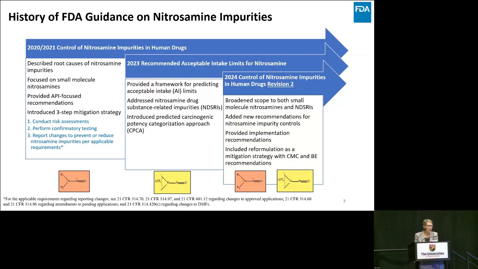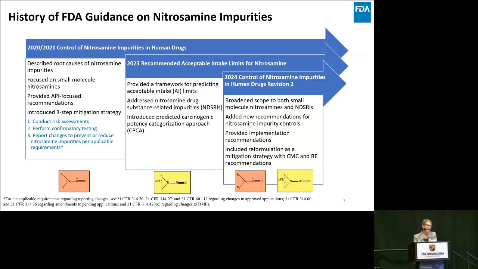We added a lot of new recommendations, and one thing I want to say about those new recommendations is that what we recommended was largely due to input that we got from industry after the publication of the first guidance. We learned where industry was having difficulty in applying our original recommendations, and so we made changes. That guidance also provides a whole new section on implementation of recommendations. Again, this was to help industry understand what FDA expects.